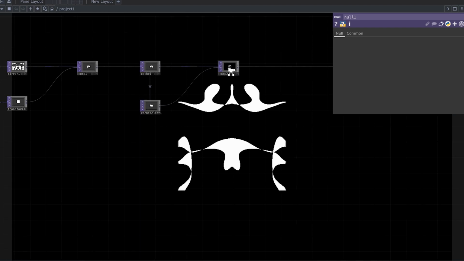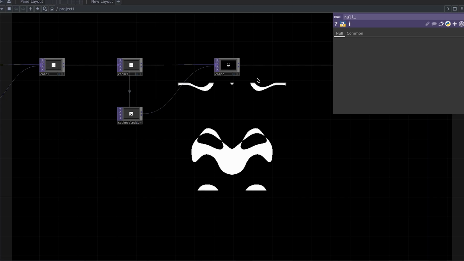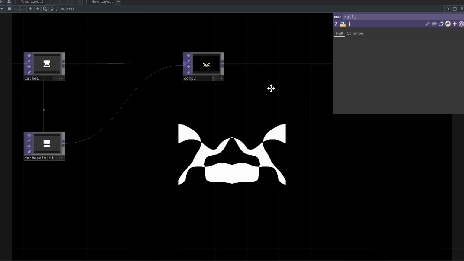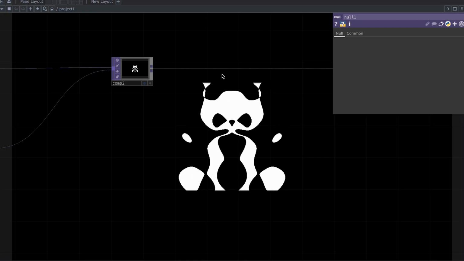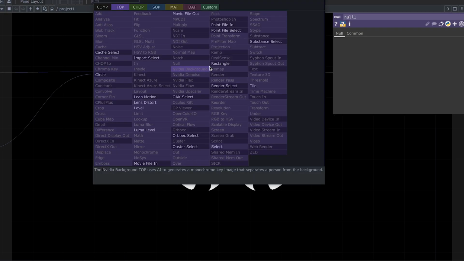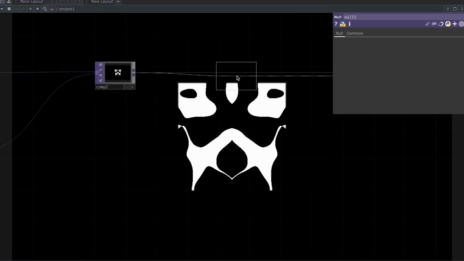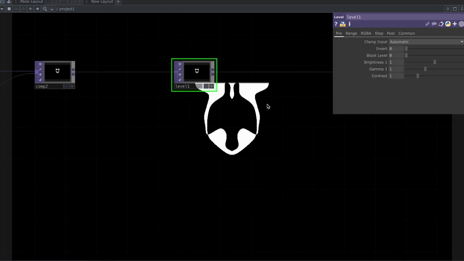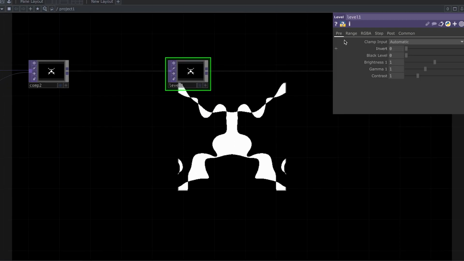So from the comp, let's go with a level. We will just bump up the brightness and the contrast a little bit.